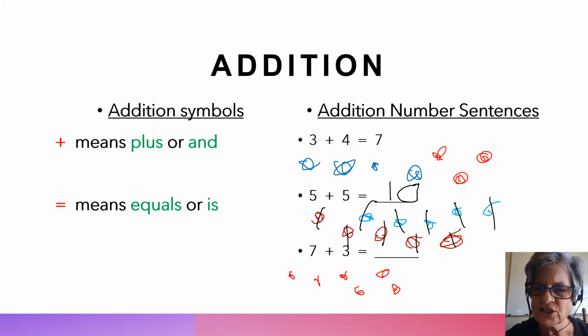Now I said I started out with 7 and I wanted to double check that I didn't do 6 or 5. So you point as I count. 1, 2, 3, 4, 5, 6, 7. And I do indeed have 7. Now I'm going to take another color so I won't get mixed up, and I'm going to draw 3 circles. My first number was 7, so I drew 7 circles. And plus means add more, so I'm adding 3 more.